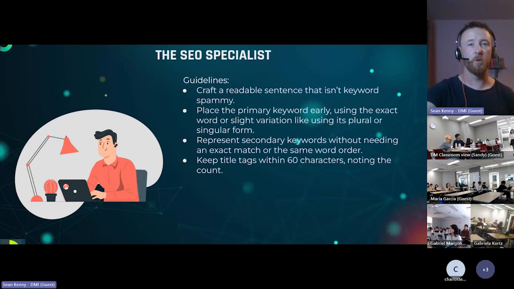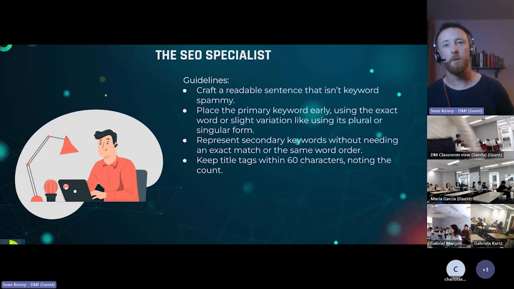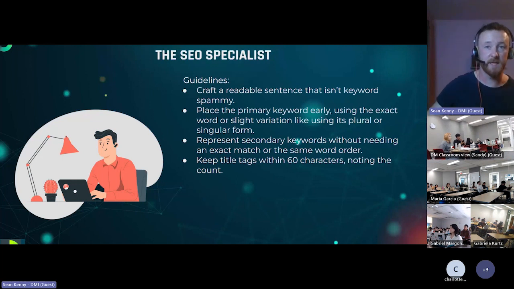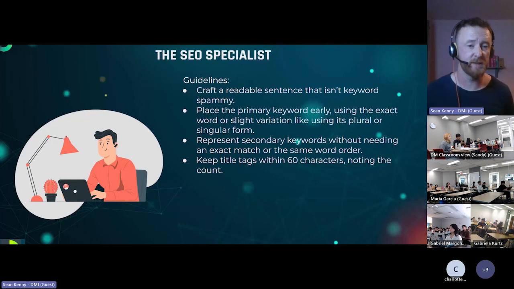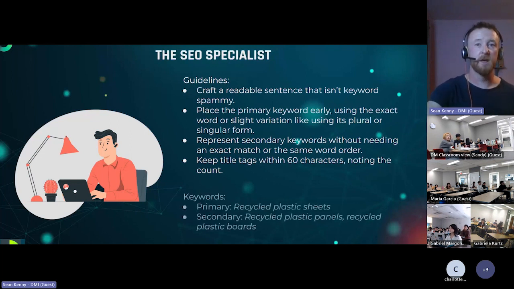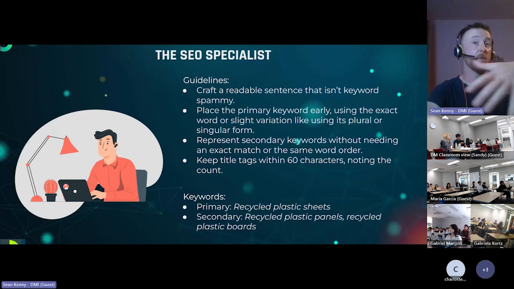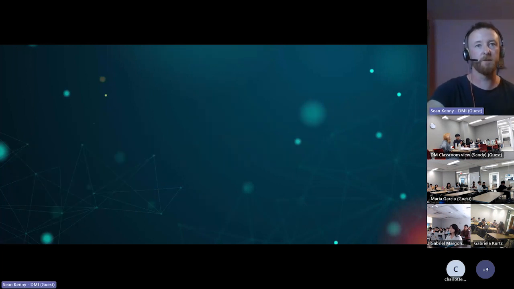And then we're going to follow up with our guidelines here. We're just setting parameters around it. 60 characters, using exact match, which is a thing in SEO, and so on. And then we can give it some further input here as well. This is true of any example, but you can say, here are the keywords, or here's the thing that we want you to work off.